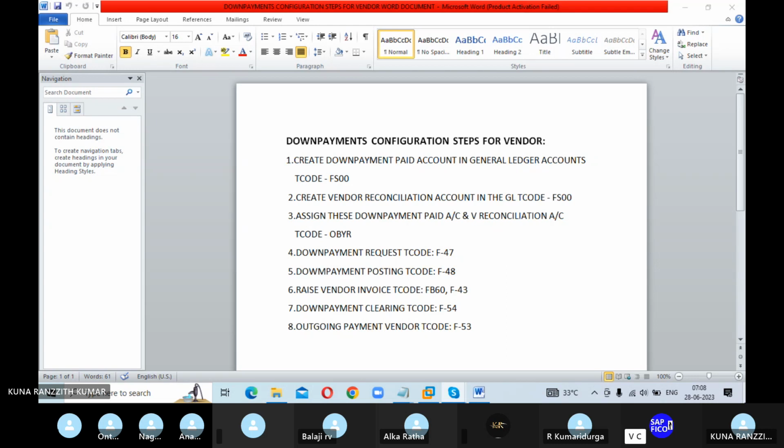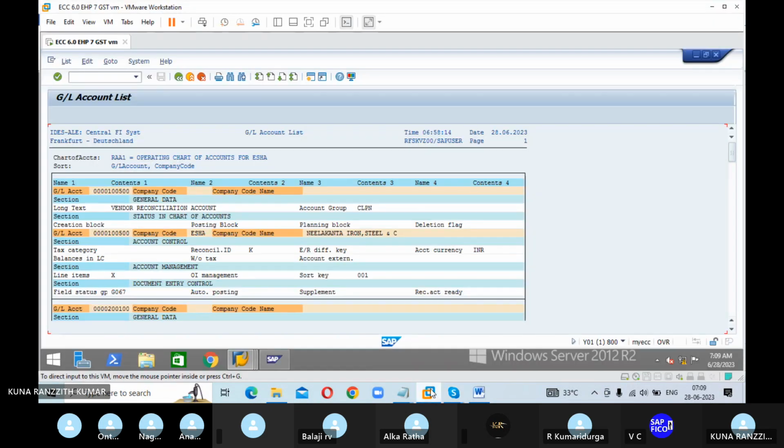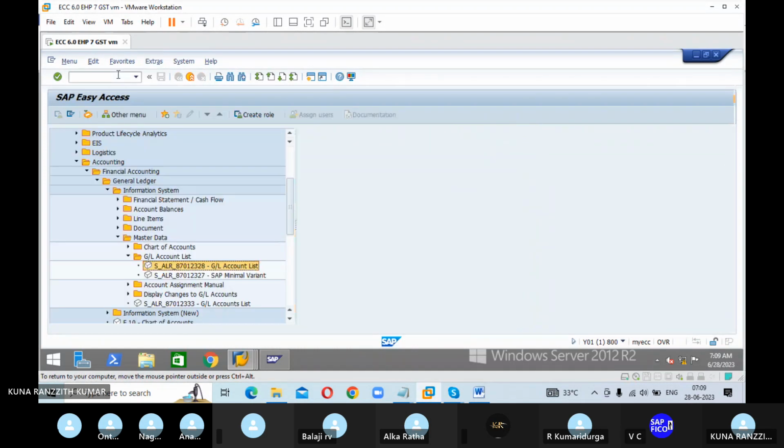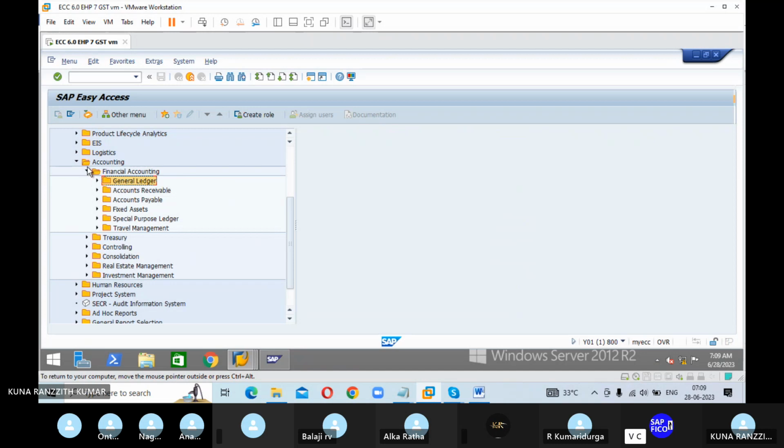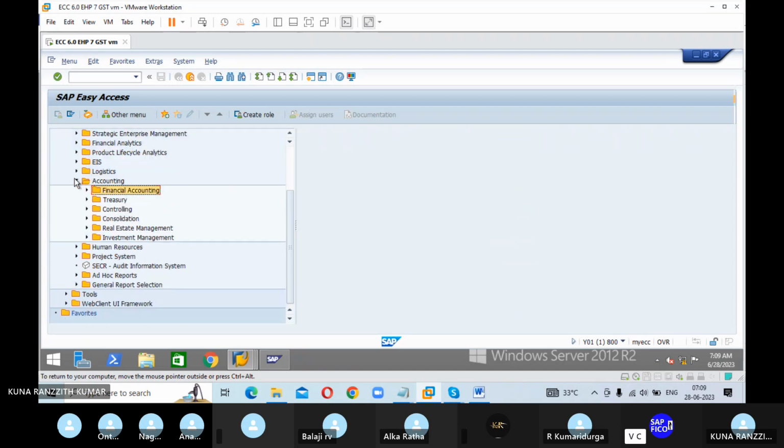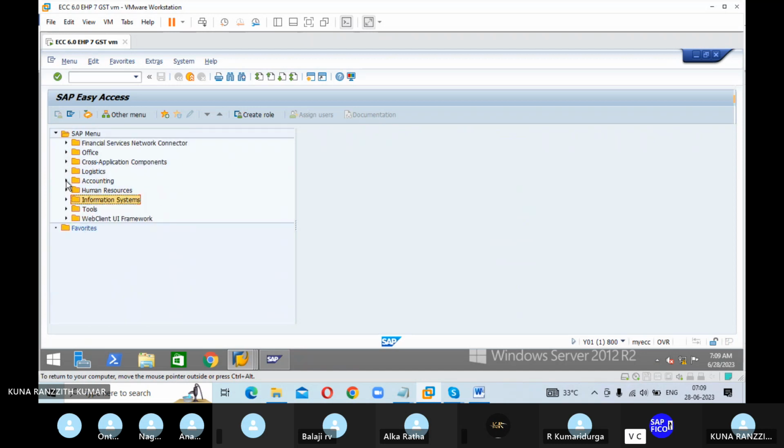Go to the SAP system. Okay, close all these things and go to the FS00 transaction code.